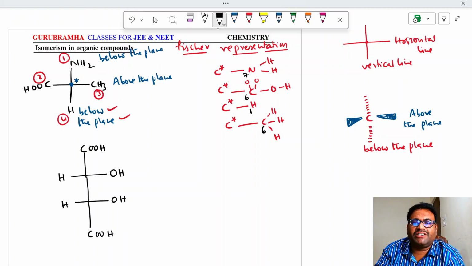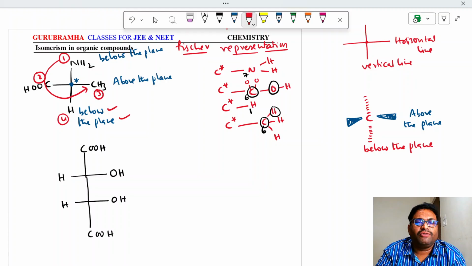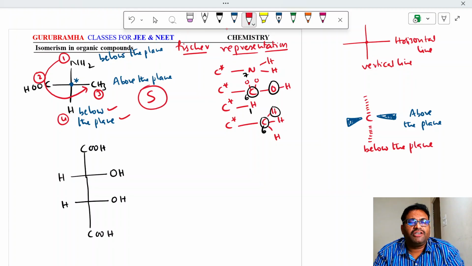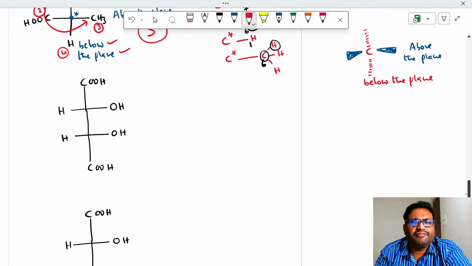We have to check the next atom. Here both are carbons, next atom is hydrogen, here next atom is oxygen. So COOH will have high priority. So on drawing an arrow, 1, 2, 3, what are you finding? You are finding anti-clockwise. So anyway, least priority group is below the plane, so whatever you observe, you write. What did you observe? You observed anti-clockwise. So you can write yes. Understood? Okay. Next, let us see.